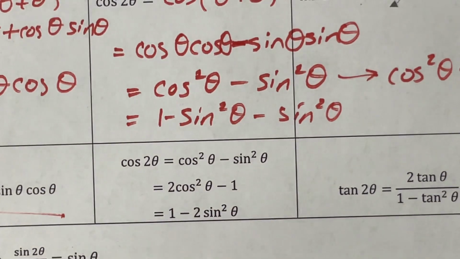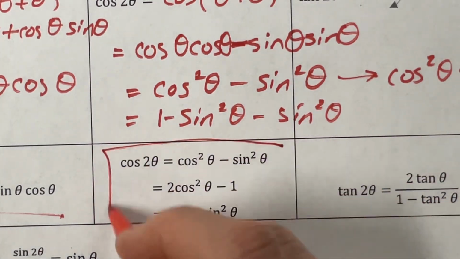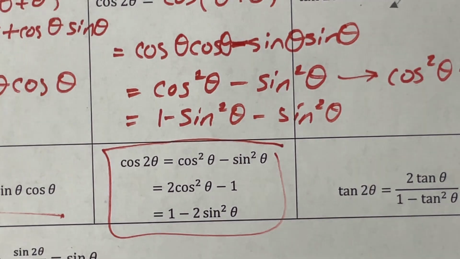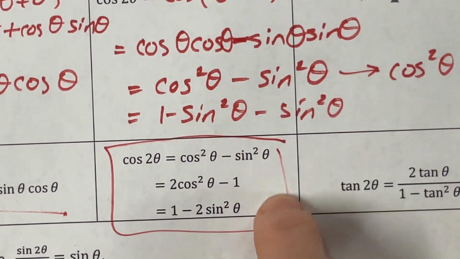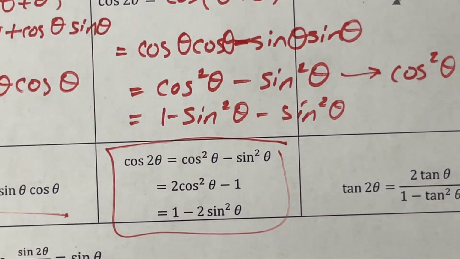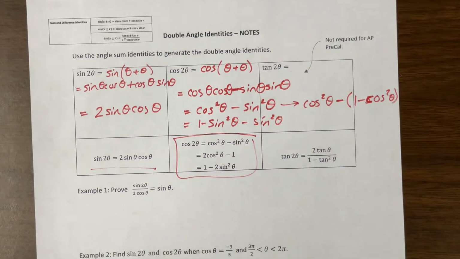So the good news, bad news with cosine of 2 theta is that there are 3 versions, and sometimes it's hard for us to know which to use. Sometimes it doesn't matter, and other times it makes a big difference. But because they're kind of manipulated from one another from the Big Daddy, you'll start to see when to use what, and then if you use the wrong one, you can get to the right one without too much effort.